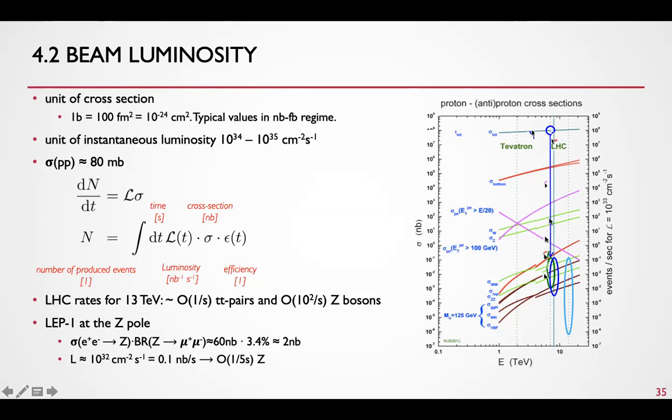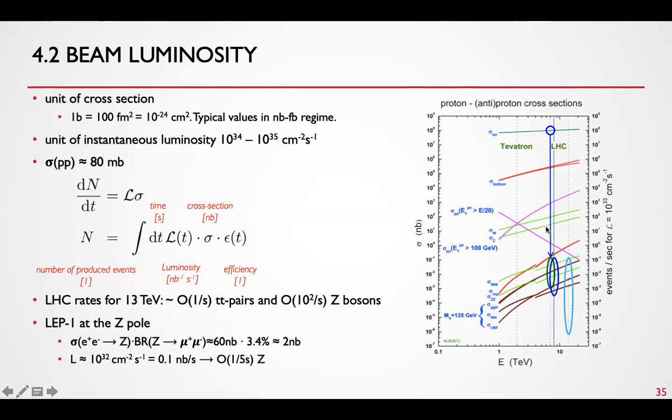But if you also want to see a W boson, or a Z boson, or, in red here, a top quark pair, then you are many orders of magnitude lower. If you take the numbers at roughly 10 to the minus 1 nanobarn times 10 to the 34, that gives you very roughly 1 pair of top quarks per second. And that's very easy to record. It's just 1 megabyte per second for the top quarks.